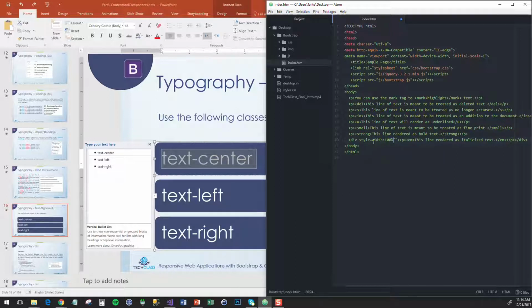So I'm gonna set the width to 100. Just in case, I'm gonna also place a background color for you to also see. Okay, let's put it in gray. Perfect. Let's see if everything is fine.